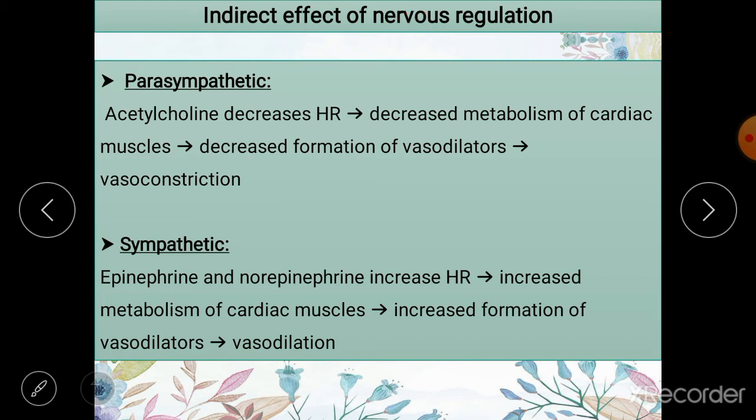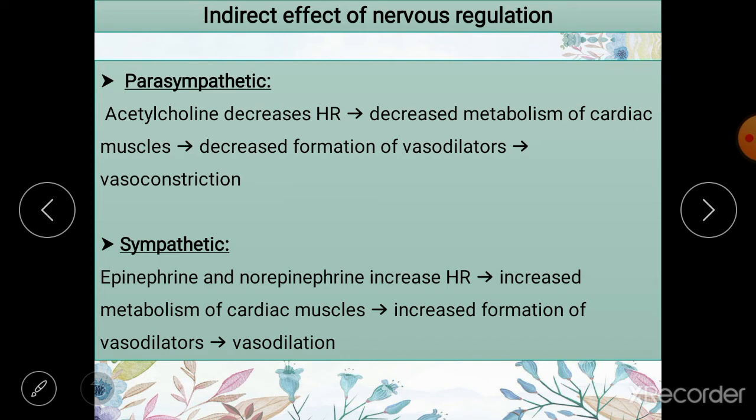अगर आपको याद होगा, हमने डायरेक्ट इफेक्ट में क्या पढ़ा है कि एसिटाइलकोलिन आपकी कोरोनरी ब्लड वेसल्स को डायलेट करती है और ब्लड फ्लो इंक्रीज़ करती है, लेकिन हमें इंक्रीज्ड ब्लड फ्लो की ज़रूरत ही नहीं है, क्योंकि हम अभी रेस्ट पे हैं. At parasympathetic stimulation, your body is at rest. It does not require large quantities of blood to be supplied to your resting heart. So what is the indirect effect?